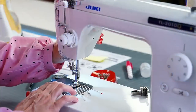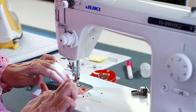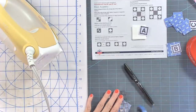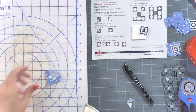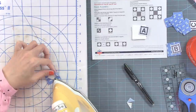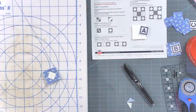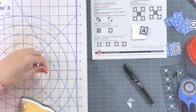So here we go. Okay, I'm going to show you not setting the seam and the difference here. If I go here and just do this, watch. It's just not as pretty. You just get a better result when you set your seam first.